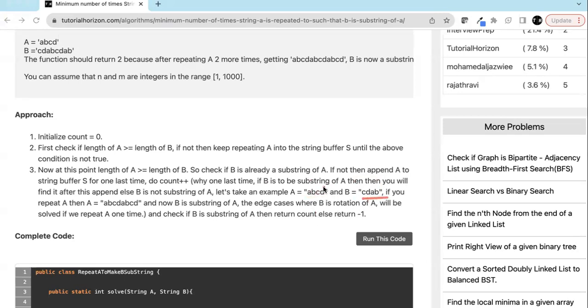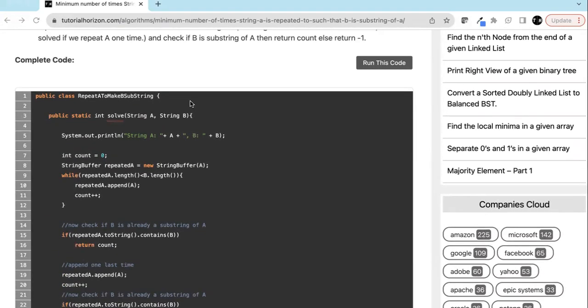So if we repeat the string A one extra time, ABCDABCD, so this one, right? This is string B. So now string B is a substring of string A, right?